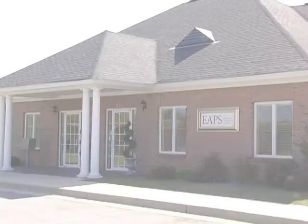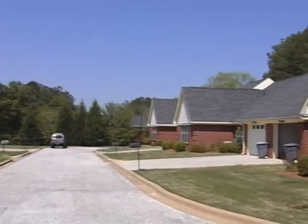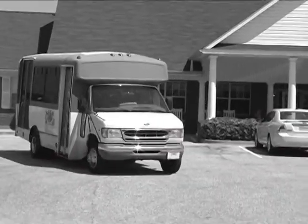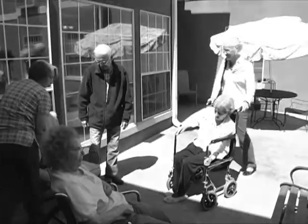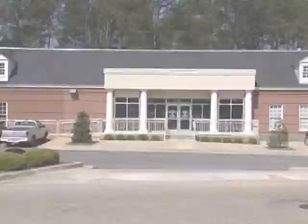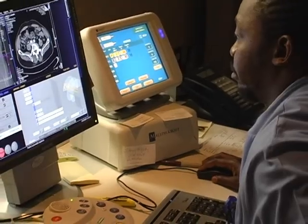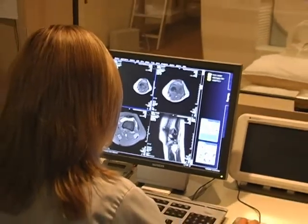We're going to East Alabama Psychiatric Services, which is where our two psychiatrists work for the hospital providing outpatient psychiatric mental health care to our community. Then we'll visit a couple of our assisted living facilities — Azalea Place, which has assisted living and independent living, and Magnolia Place, which also has assisted living and independent living, plus specialty care for those with Alzheimer's. We'll also visit Auburn Diagnostic Imaging, our primary outpatient imaging facility, which has our PET CT scanner, 64-slice CT scanner, open bore MRI, and digital mammography. Pre-op preparation for surgery patients is also done there.